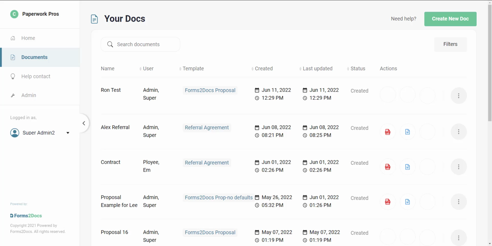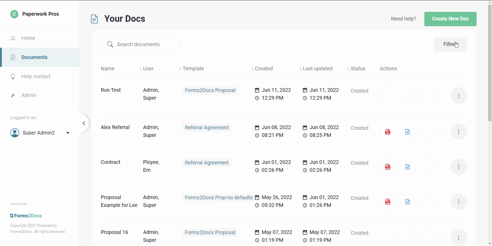Rules within the form control what a user sees, the questions that the user is asked, the user experience or path through which they go through the form. And rules within the document actually control what content, everything from what words or wording shows up in a particular location to the inclusion of wording or exclusion of wording, depending upon what has been filled out within the form. So let's show you a couple simple examples of this.